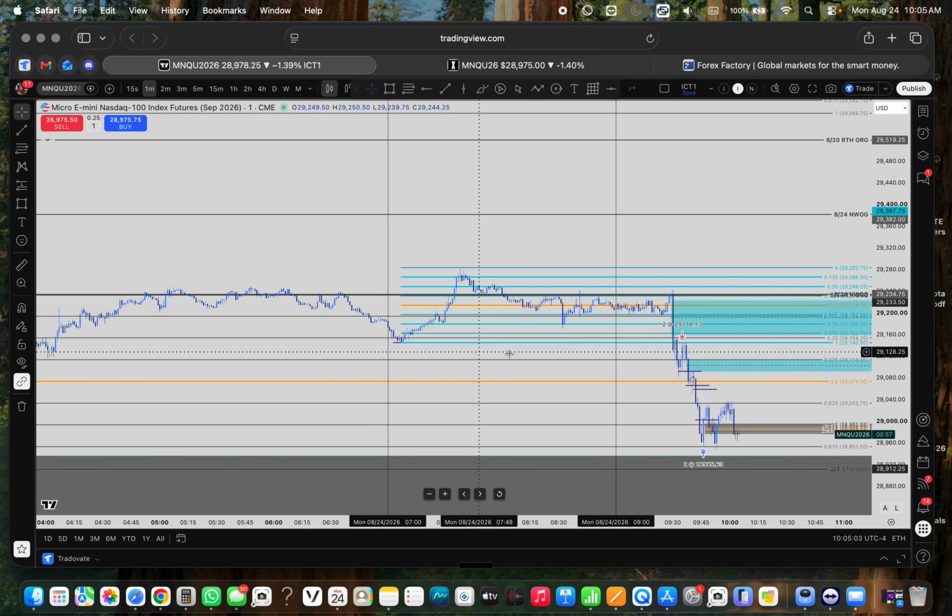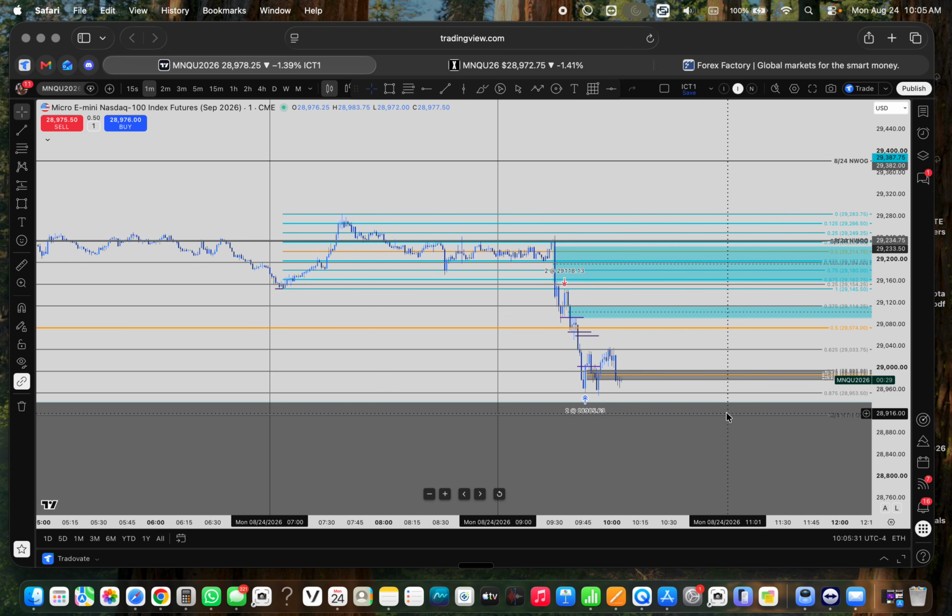Also, I look at 7 o'clock. This is 7 o'clock to 9 o'clock time. And I noticed that price really just didn't have anything going on here. Between this line and this line, which is the blue, price kind of stayed in between here, which is fine, but it consolidated right in here. So if it's going to consolidate, price tends to consolidate before it distributes and does what it needs to do. It may do a little fake out manipulation, go up thinking you're going to go up, but then it ends up going down. So yeah, that's how I took this trade.